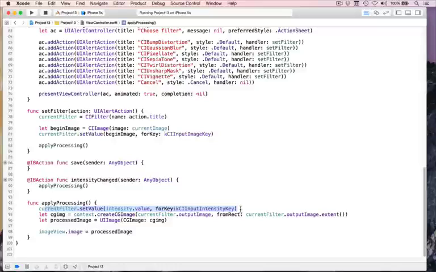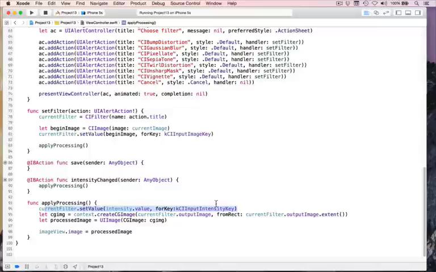So each filter has an input keys method that returns an array of all the keys that it can support. And we're going to use that with the contains method to see if each of our input keys work with that. If it does, we'll use it. So not all of them expect a value between 0 and 1. Intensity does, 0 being none and 1 being max. Some expect obviously much bigger values. So I've had a good go, a bit of a play test myself. So I sometimes will multiply the slider's value to make effects more pronounced. It's your code. You can obviously choose what you want to do later on.